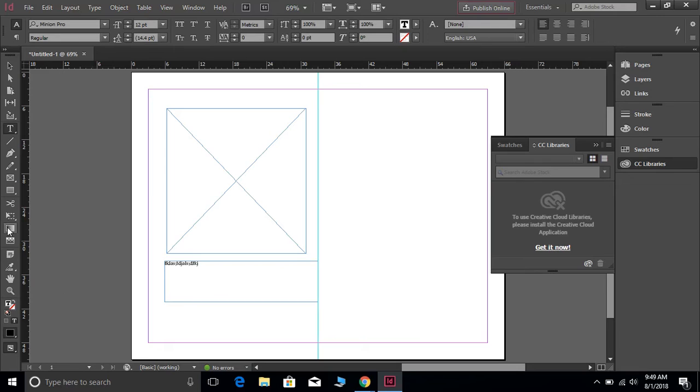The nice thing about InDesign is that it is a program that is suited for text. So you have just as much control over every aspect of your text, if not more, than, let's say, Word or Google Docs or something like that. Or if you've used Microsoft Publisher, this is a much more advanced version of Microsoft Publisher.